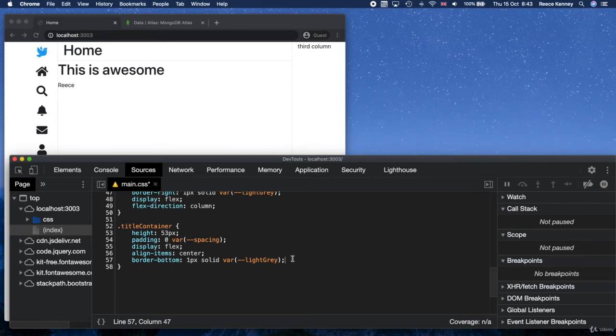Now, there's one more thing we need to do, and this is to fix a bug in Safari. We're going to say flex shrink is going to be 0. Now, just put that there. It basically stops this collapsing when using Safari. If we didn't have that, in Safari, this would just squash up. It would have no height.